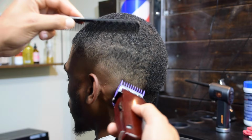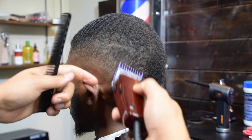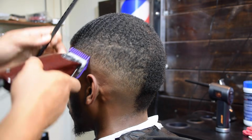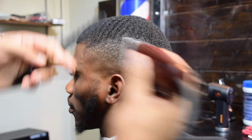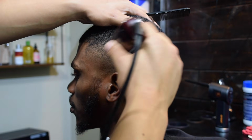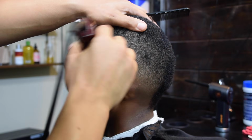And with this hair type, he has a coarse hair texture. So I always tell people, coarse hair texture, it's a little bit tougher to blend than someone with a loose curl pattern or opposed to someone with straight hair. It takes a little bit more work to manipulate the hair how you want it.